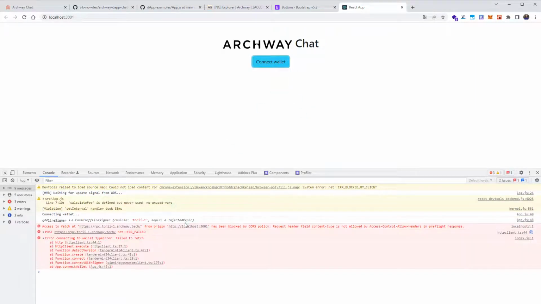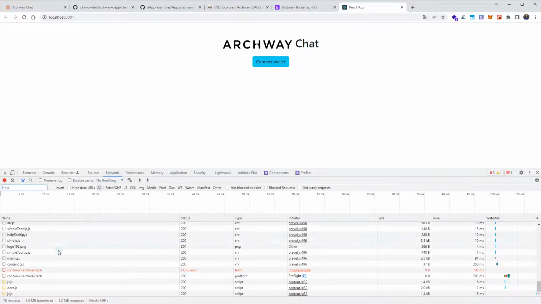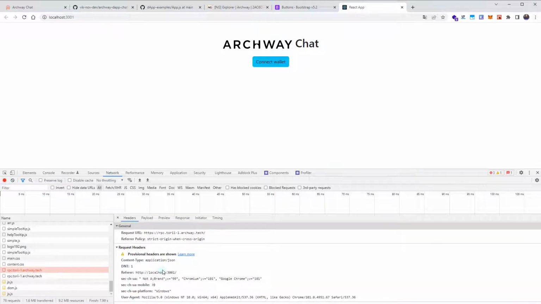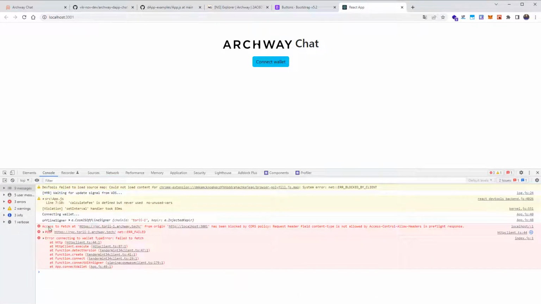Connect wallet, and there is some problem. Okay, so it says access to fetch from origin has been blocked by CORS policy. Error connecting to wallet.